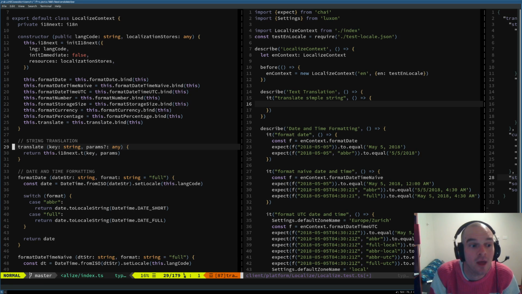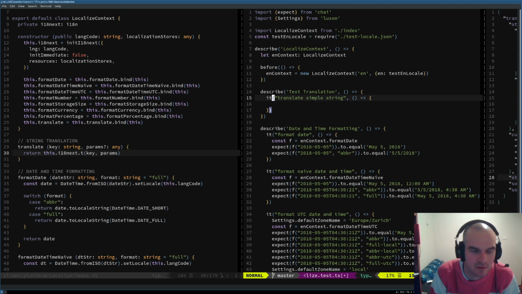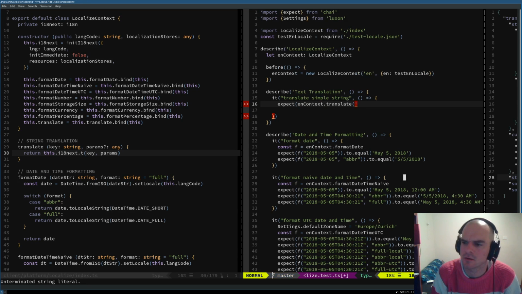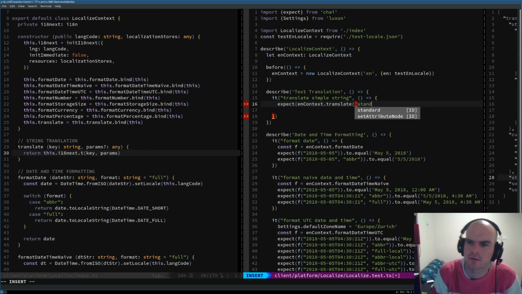It's not like we're the ones who wrote the translation layer. We've got to assume at some point that our library is something we need to depend on. So we're going to do exactly that. All right, so we're going to expect in context.translate, what is it? Standard string. Yep, standard string.